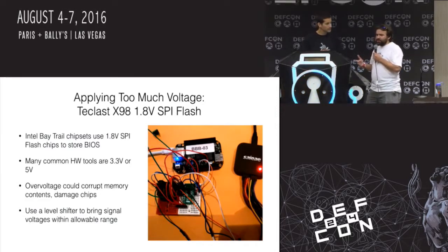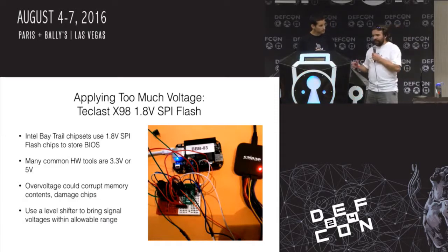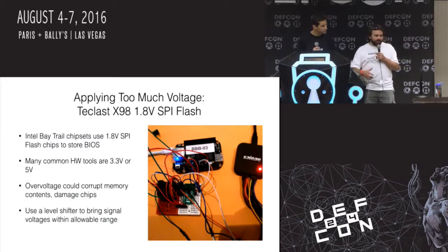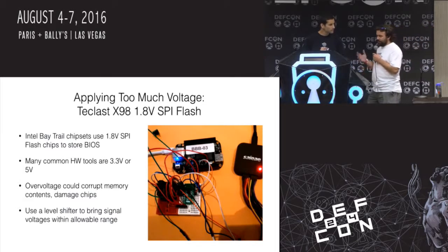But if you do something at a higher voltage than the device is made to withstand, you're going to do something bad. You might not totally brick it. In this case, what happened is I actually just erased the flash contents. So the flash chip still worked, the CPU still worked, but the process of trying to read it at 3.3 volts made that 1.8 volt flash chip die.